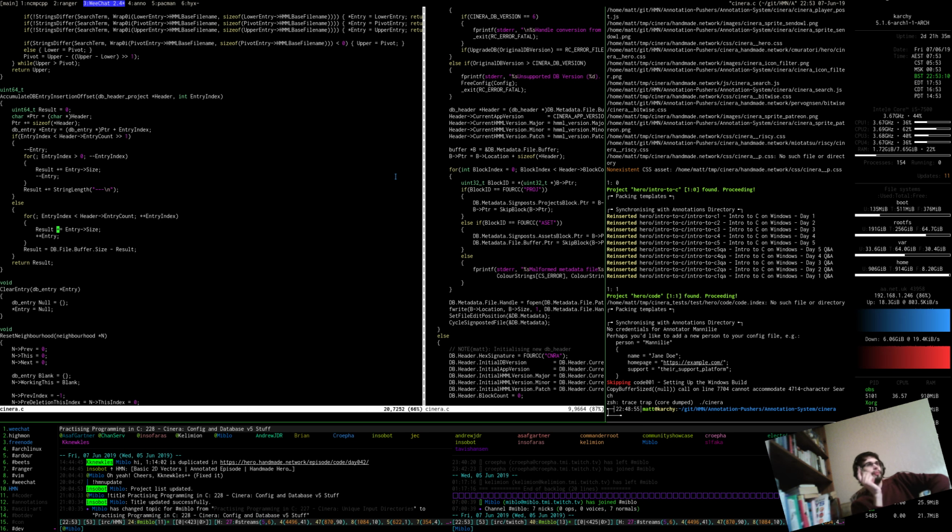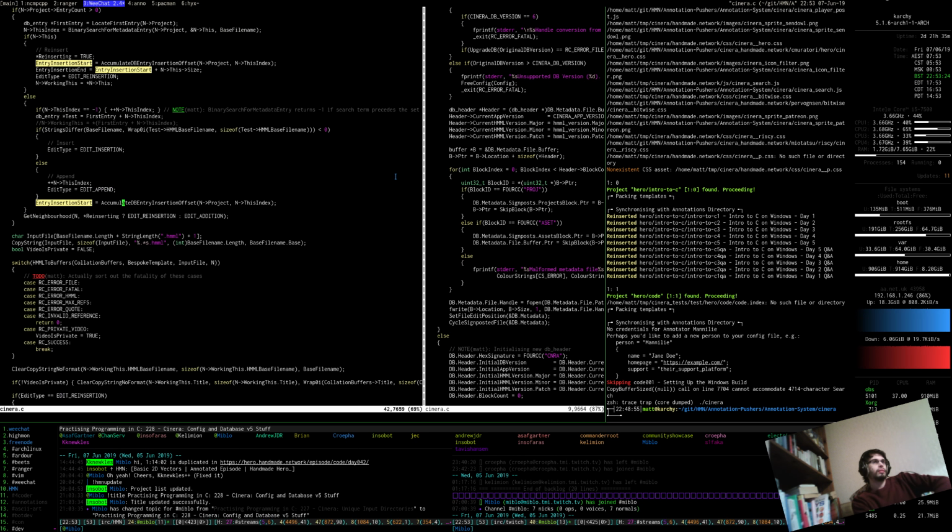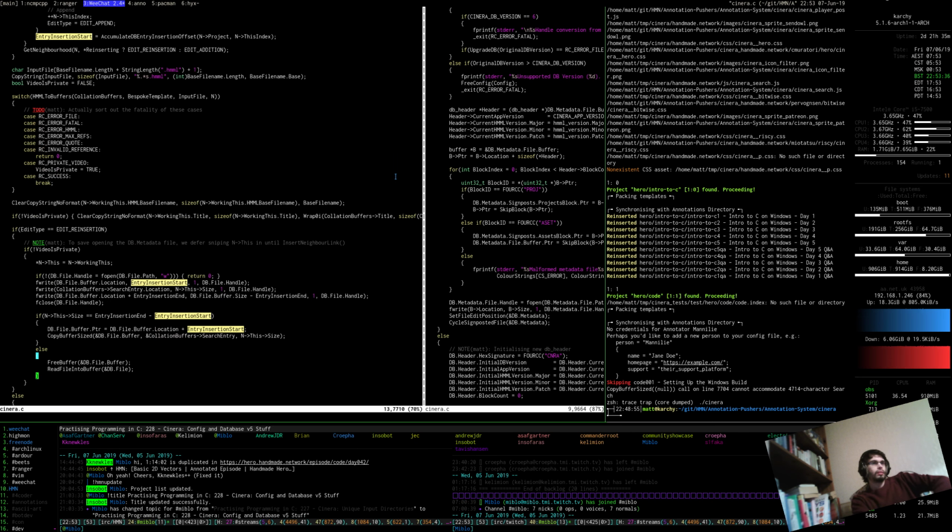I guess it's not going to be 100% reliable, but effectively, if this value, if the entry insertions start, where did we crash?